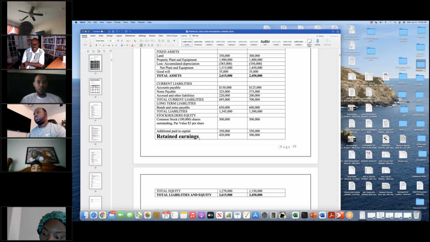And retained earnings are either debit or credit. So, students, I do not want to see any more minuses in those closing entries. They're either debits or credits. And I'm going to take out major points if you got a minus on those entries. Every time you got a minus in a journal entry, that's a minus 10 points. I don't want to see minus signs again.